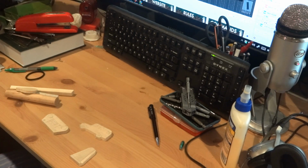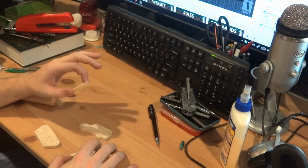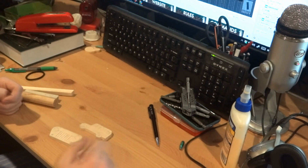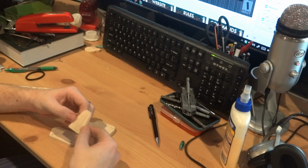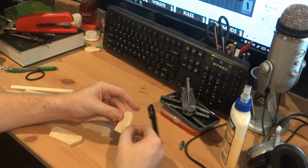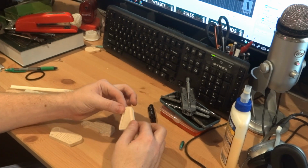And here we are with the patterns. I made 4 patterns, although I don't think this one's going to fit in the flask, so we'll forget about this one. I made them with different levels of detail. So this is just like, it looks like a traffic cone with a background kind of recessed. So it's slightly different thicknesses, but really there's not a lot of minute detail there.